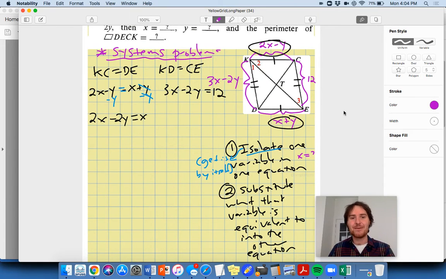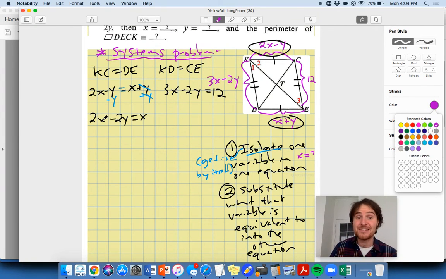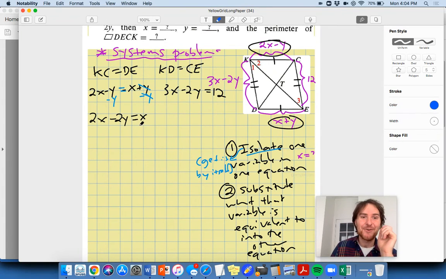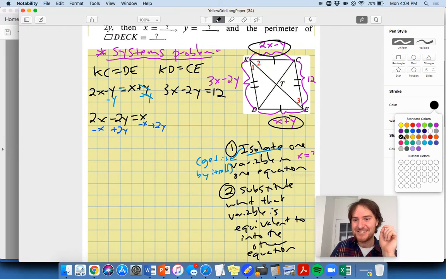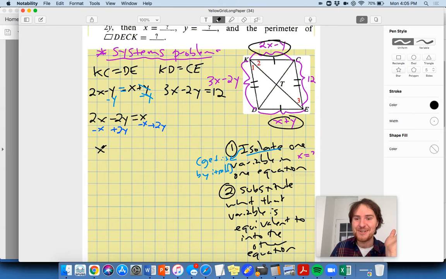Let's see. I'm jumping ahead a little bit here. X isn't isolated because x is on both sides of the equation, right? We don't want that. We want x by itself on one side of the equation, okay? So let's back this up. I apologize for this. Oops, I can't actually erase much else here. I'm going to keep isolating x here. And what I'm actually going to do is move the y back over here because I've got to get rid of that x. And I've got to get rid of one of these x's here. Oh, man, I might have lost you right there. That's the reason why we do tons of examples.